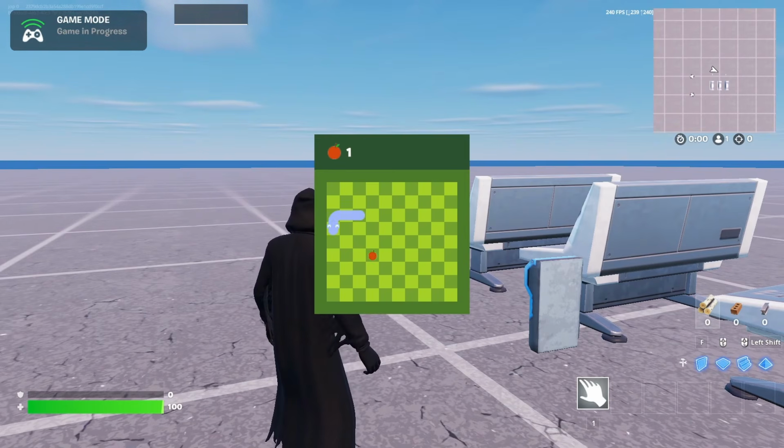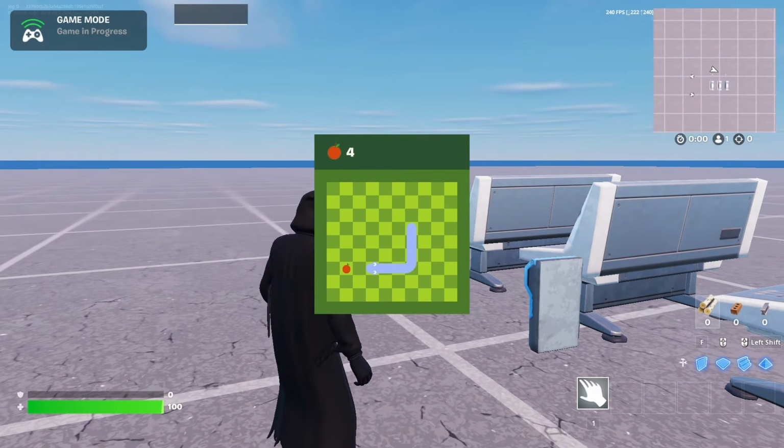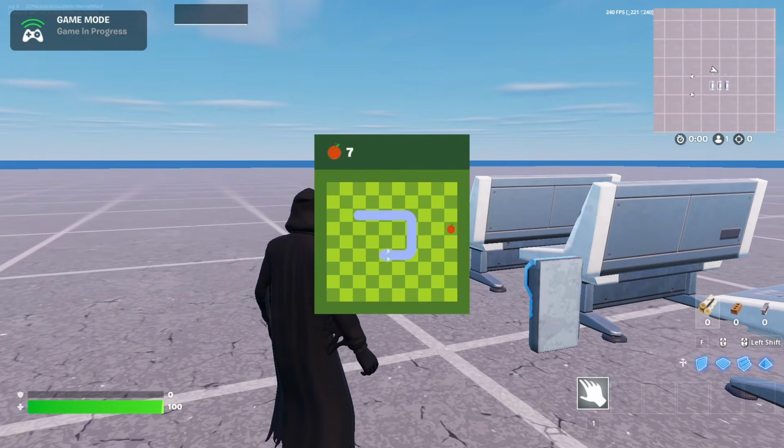In this tutorial I'll show you how you can create this snake game, and we've released all of the code for free in our Discord. And note that I made this code myself, so if you see it anywhere else, they stole it from us. But I'll also explain all of the verse code in this video and how you can set up the different colors and different snake assets if you want to.